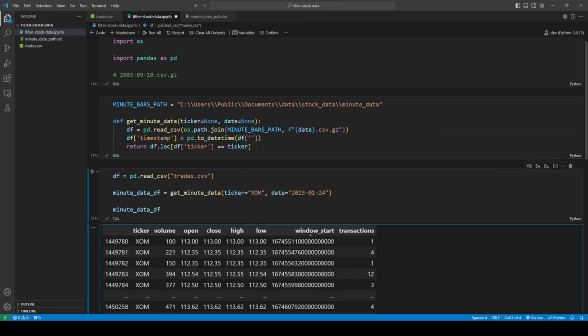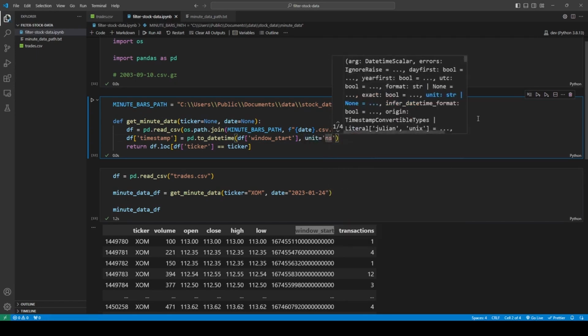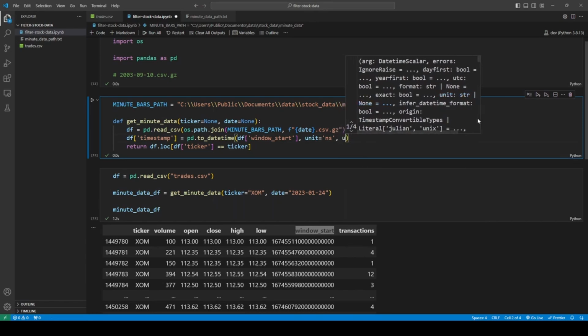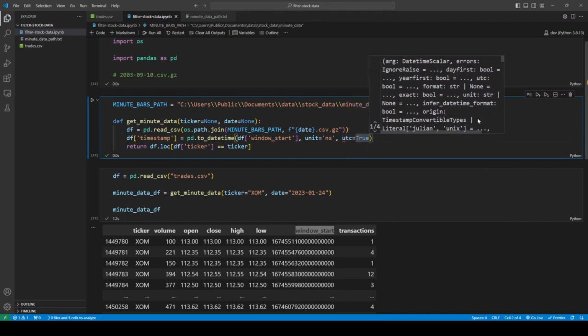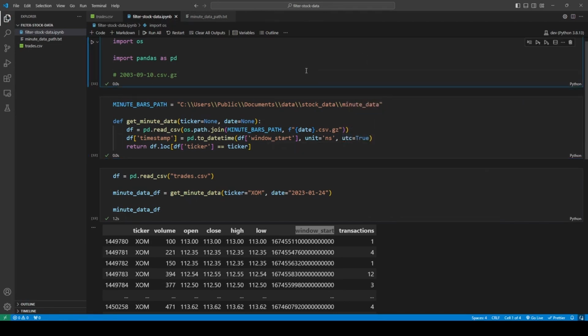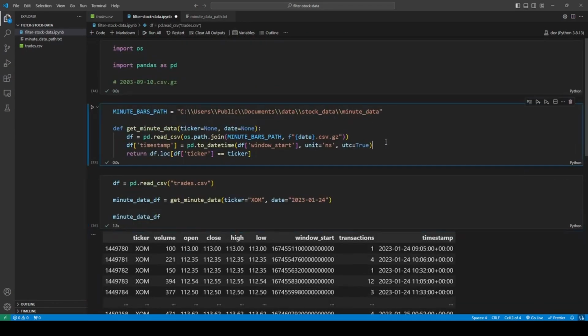Windows start, unit equals, I believe those are nanoseconds. And what is it? UTC. I believe this is true by default, but I could be wrong. Oh yeah, and then we need to pd. I forgot how to do this.